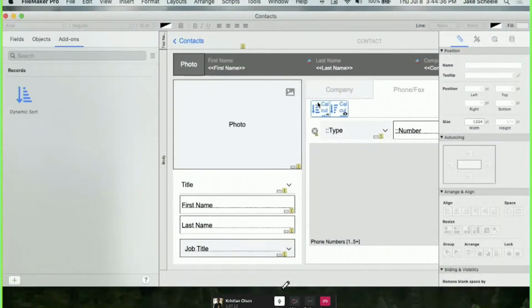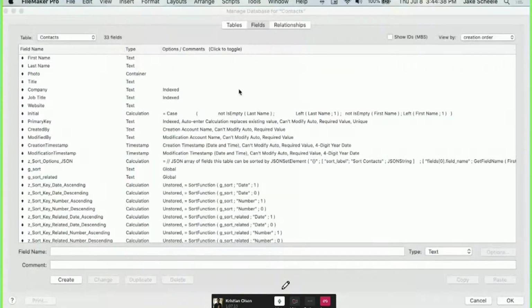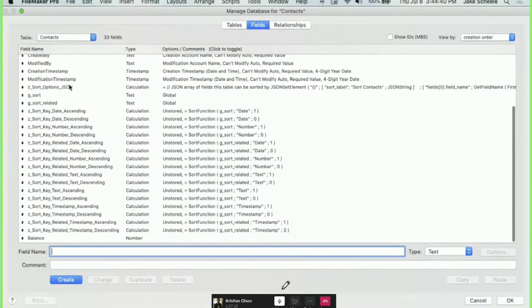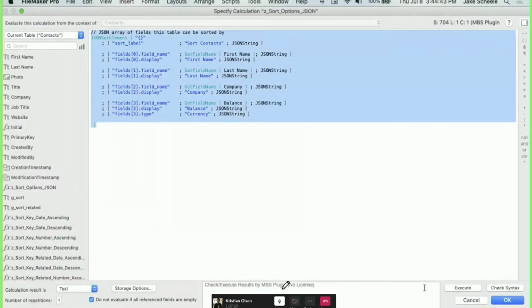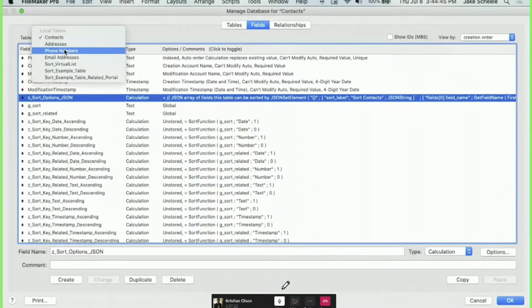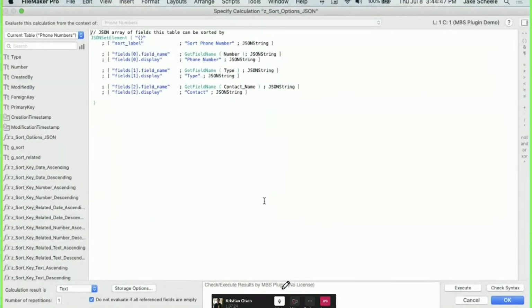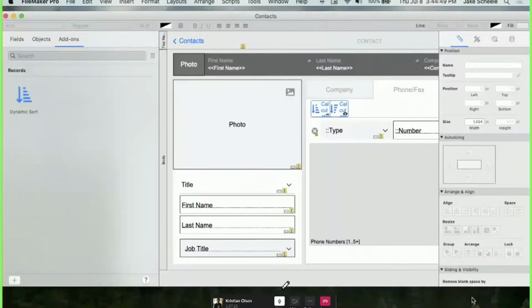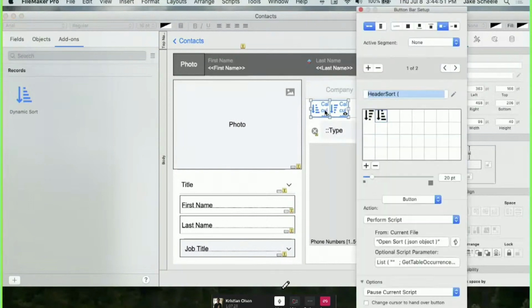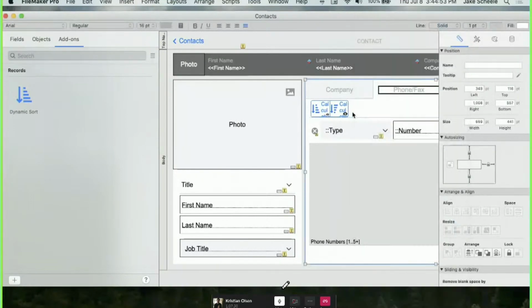Well, one thing, and I want Jake to have the opportunity to answer it, but this actually reminds me of a conversation we had in Taco this morning, where I was mentioning to the staff that when you first start, and sorting would actually be a great example of this, you have all these different list views, and so you have these sort scripts, and basically you have a sort script or a master one for every single layout.